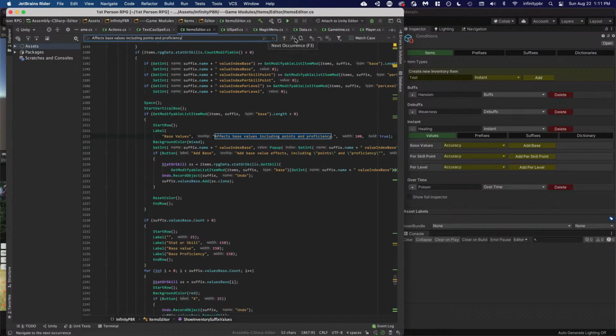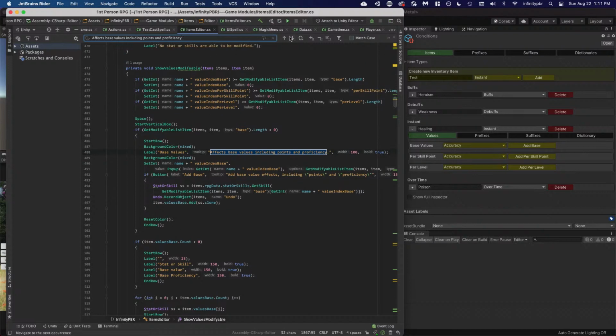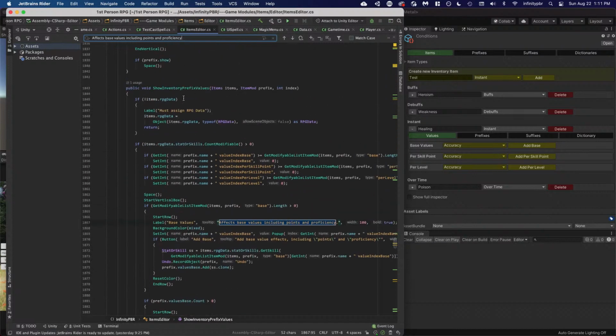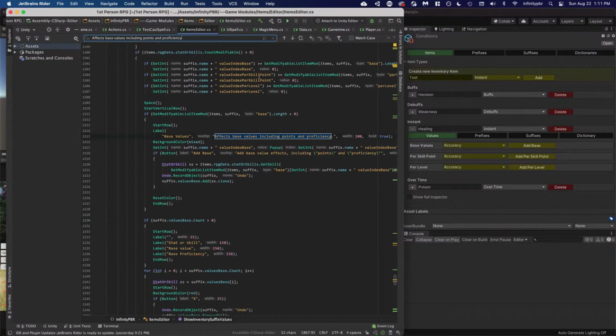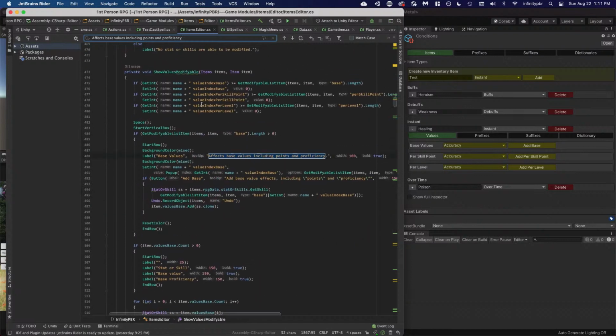Oh shoot, multiple places. Looks like there's two of those. This is in show value modifiables. This is show inventory prefix values. Inventory suffix values. Okay.